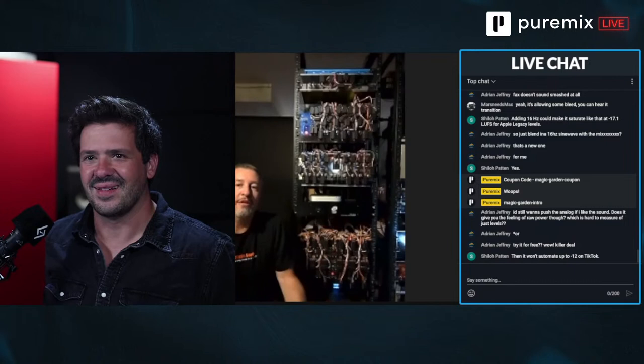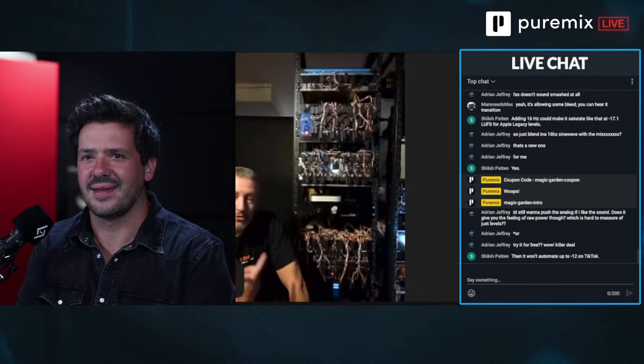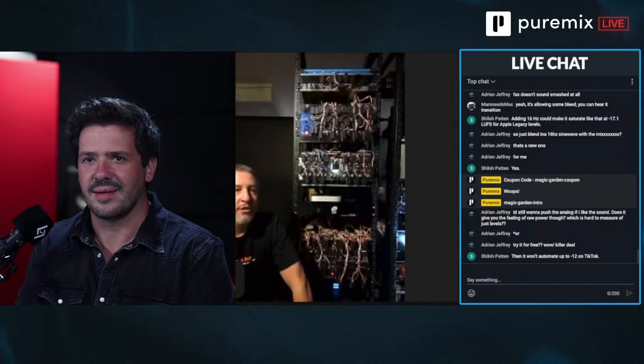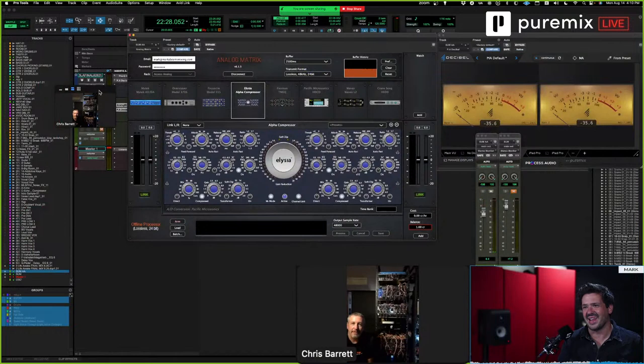Just seeing all the robotics move at the same time and knowing that you now have the ability to have a preset with analog gear was pretty amazing. And then the most recent one with these chains is just doing a preset on a chain, which if you can imagine a bunch of motors and solenoids moving all at the same time, it's kind of loud. And so it was just really cool to set an entire chain preset. Yeah, it's pretty amazing when you think about it. And it's cool. It's kind of fun when the plugin's up and you hear some of that stuff clicking in as it would if you were hitting a button on an actual piece of outboard gear. It almost puts you more in that experience of, oh yeah, it is real hardware. Yeah, I guess I get used to it because I'm here near the rack all the time.